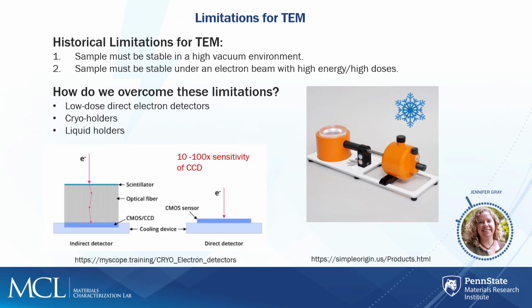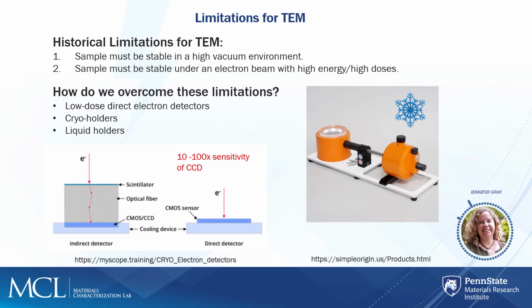When we're talking about constraints in TEM, what I'm talking about are kind of the historical limitations that we've had when doing transmission electron microscopy. First of all, your sample has to be able to be stable in a high vacuum environment, meaning it can't be liquid, it can't be hydrated, it can't be sticky. And second is that the sample has to be able to withstand the very high energy or high dose we're generally giving it with the microscope. So if a sample damages immediately, you're not able to see the pristine structure of the sample. And again, if the sample is going to dry out before you can put it in the microscope, you may not see it in its native environment.